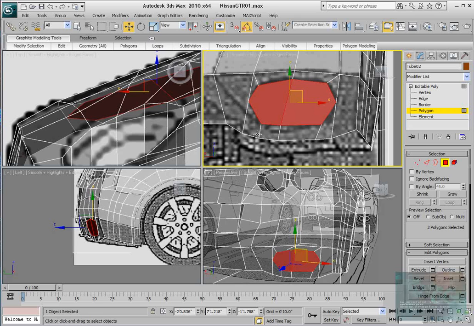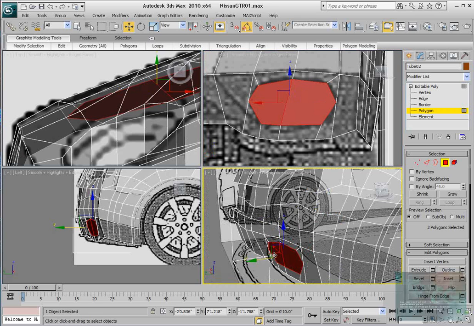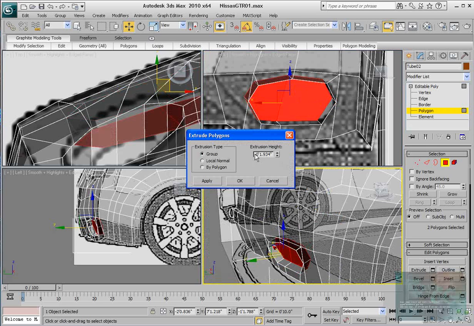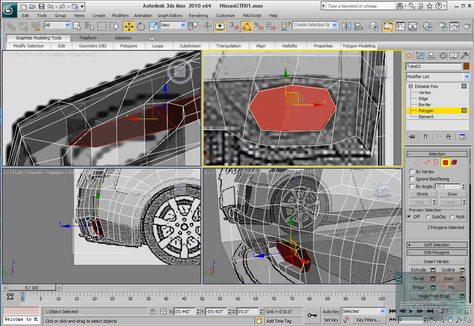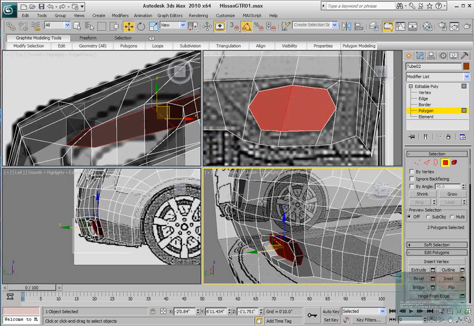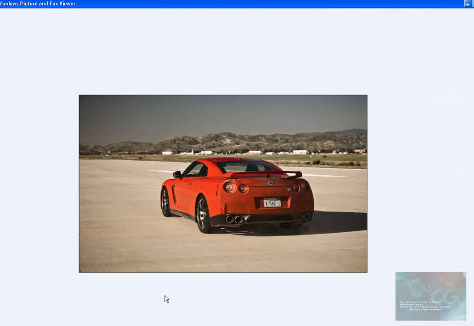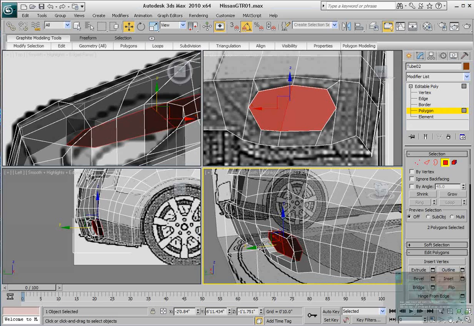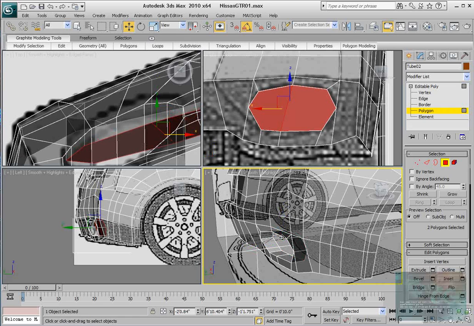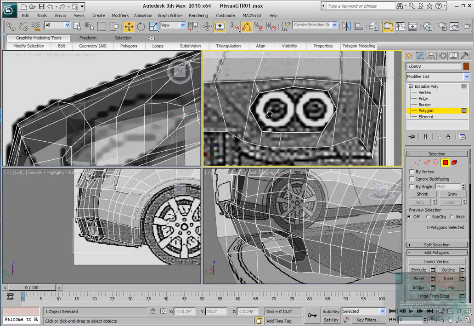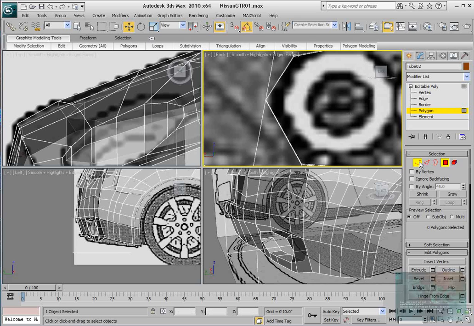Polygon. Grab the polygons and extrude. Click OK. I'm relining this viewport. So it probably doesn't have much depth in the bumper area, so something like that, and delete. So now I do truly have a hole in this.